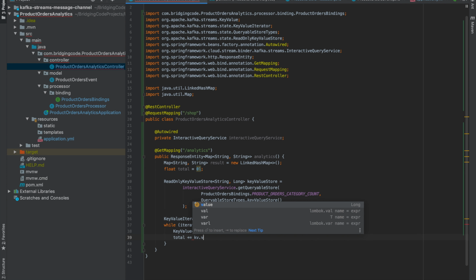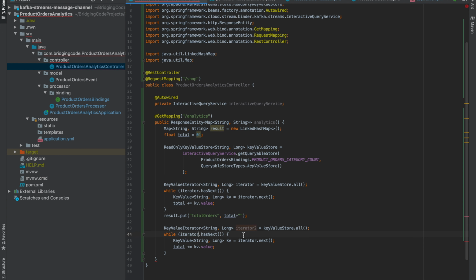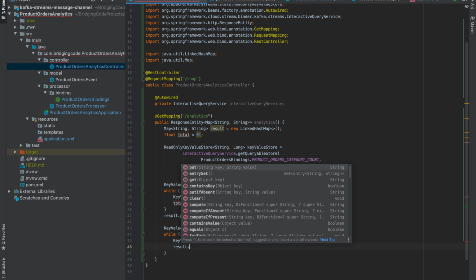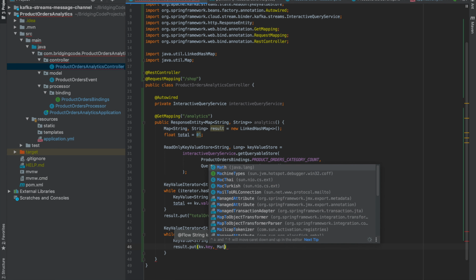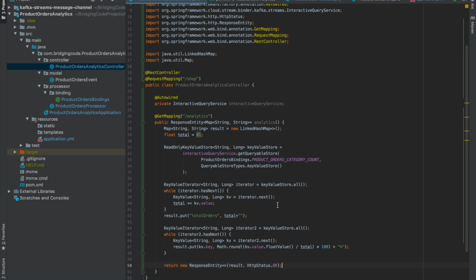Total value. Put total orders. Let's have another iteration here to put the percentages in the map. Value. Response entity result.